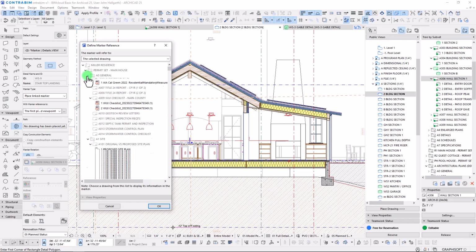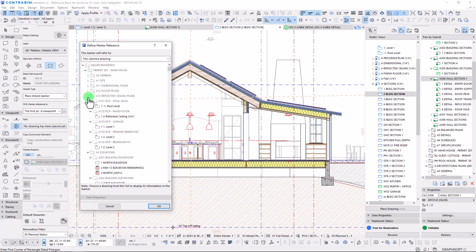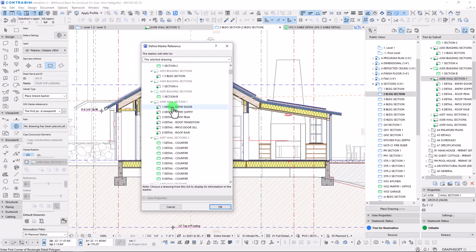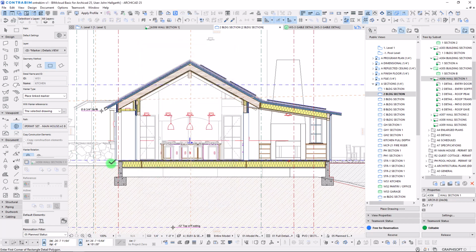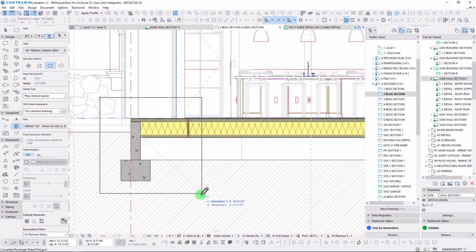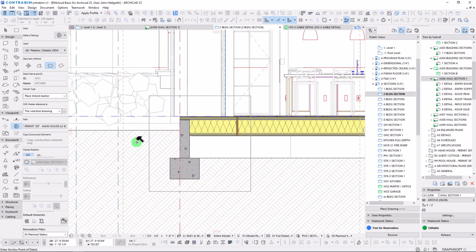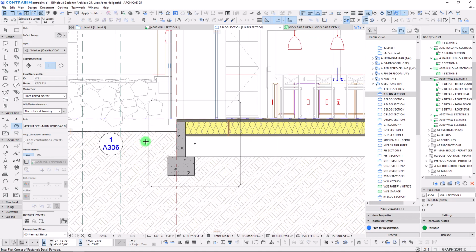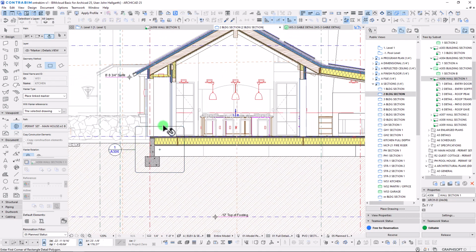And so we're just going to roll this up a little bit, and we're going to come down to the point where we have our building sections. And then we know that we're going to start here with our first detail, which is our entry door. So we're going to link this to that drawing there, and we are going to just come in here and create the detail that's about the right size that we want and place it right there. So that's detail 1 on 306.